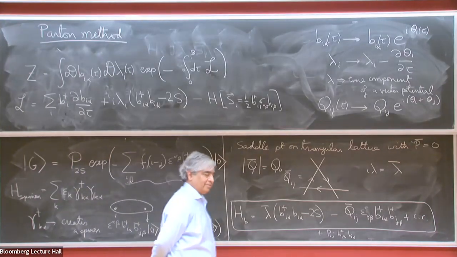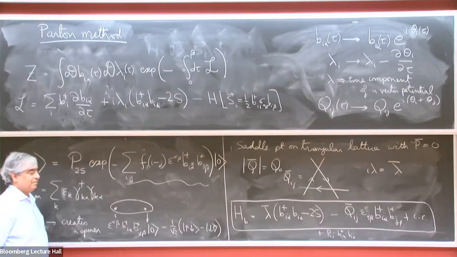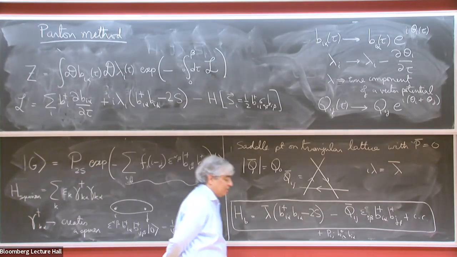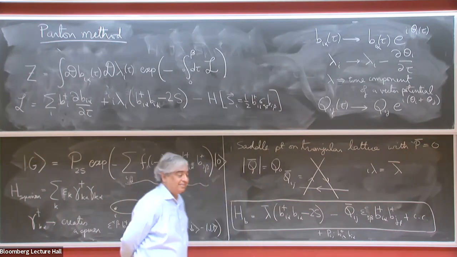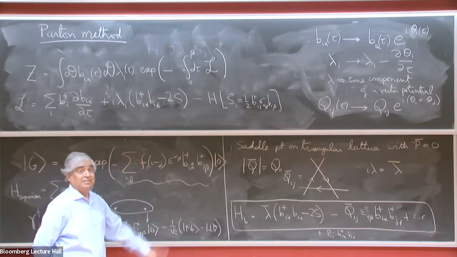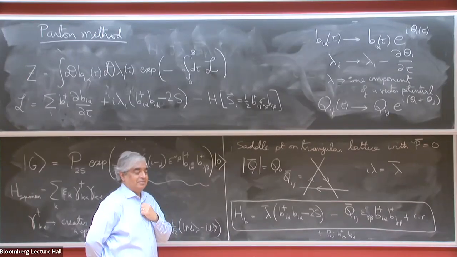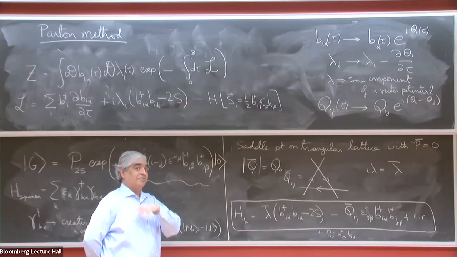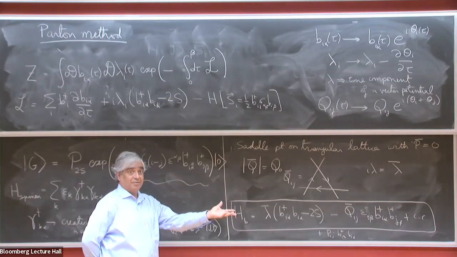Okay. Another thing is, is the triangular lattice here necessary, or could this be generalized to any kind of lattice? In principle, what I've described can be done on any lattice. Okay. Two or three dimensions. I know there are many papers that have done basically something like this. But once we go to fluctuations, and suppose I only have nearest neighbor Qs and Ts, then there's a big difference between the triangular and the square lattice, because the fluctuations end up putting you in different phases of gauge theory. So this is what I'm going to talk about just next.